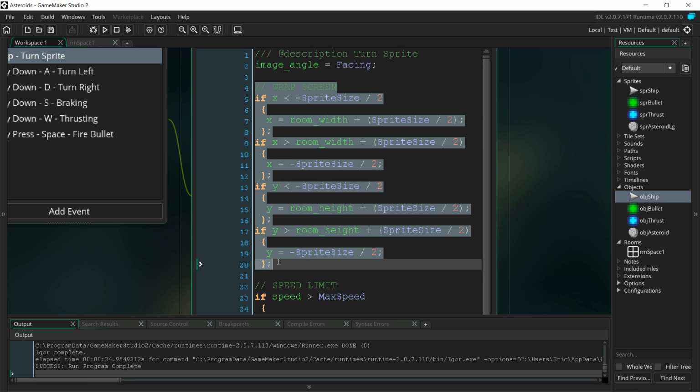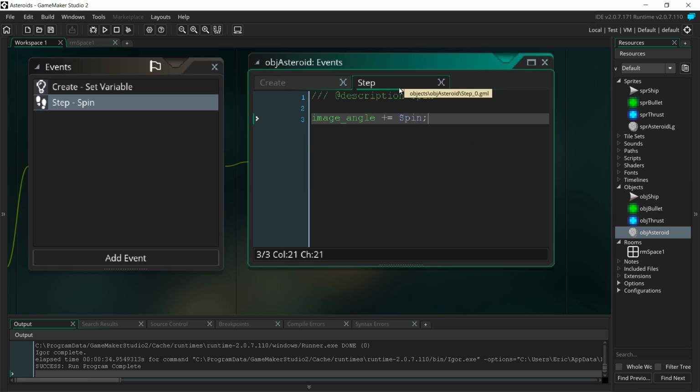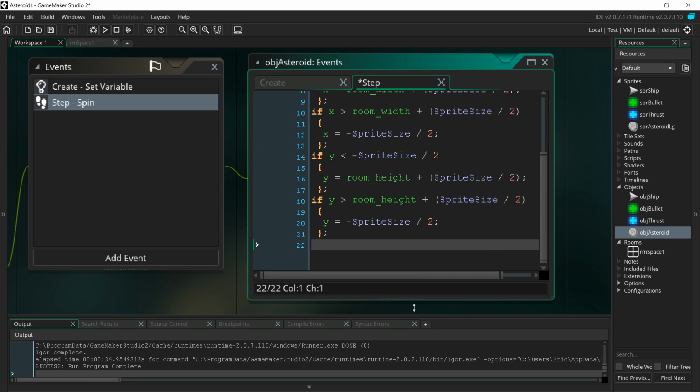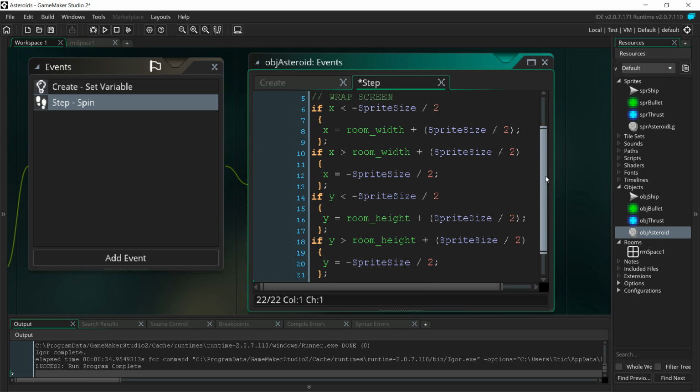So I'm going to highlight it with my cursor, make sure you get past that part down there, and notice I want to include this wrap screen label here. If you have it, please include that. So I'm going to go ahead and copy it, just go Control C on the keyboard, and I'm going to go to my asteroid, and I'm going to go to the step event. Let me zoom in here, go to the step event, and I'm going to go down a couple of lines there and hit paste. So you see now we're using the exact same code in the asteroid that we used in the ship.